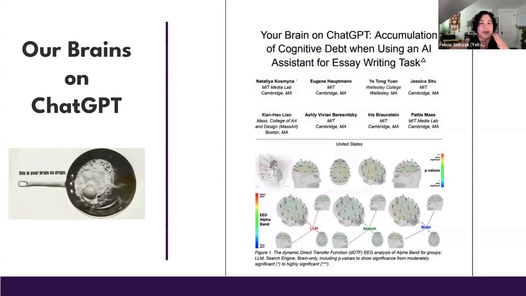So the issue here that is kind of the takeaway is that using a tool like ChatGPT can be helpful in the moment, but what it's really doing long term is offloading your thinking. So if we get complacent and we stop questioning, we're going to start to lose sight of the limitations of this tool. I don't want to be too extreme here, but basically, we don't want to stop learning how to think. And I put this little picture here from a classic ad campaign, which a lot of you may remember, which is, this is your brain, this is your brain on drugs. I think we're going to start seeing more stuff like this with regards to artificial intelligence in the future.